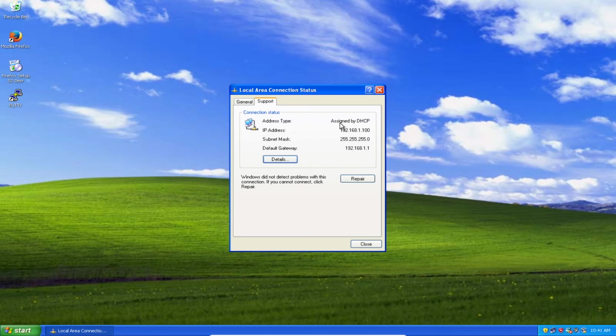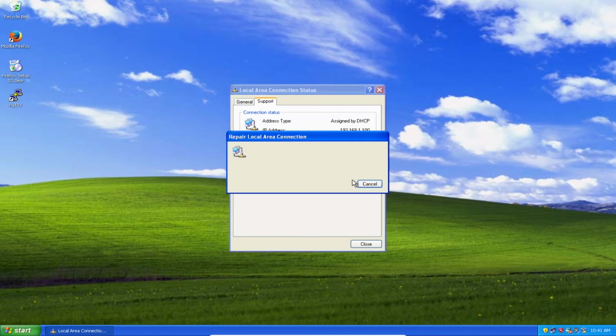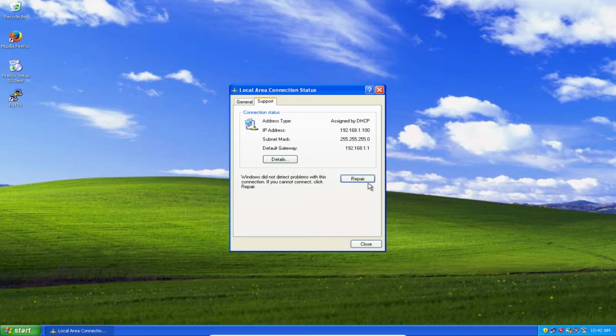It says assigned by DHCP, and that is the DHCP server. Let me try and repair it so that it refreshes. Okay, so we have 192.168.1.100. That is the IP address for this particular computer, which is the XP.